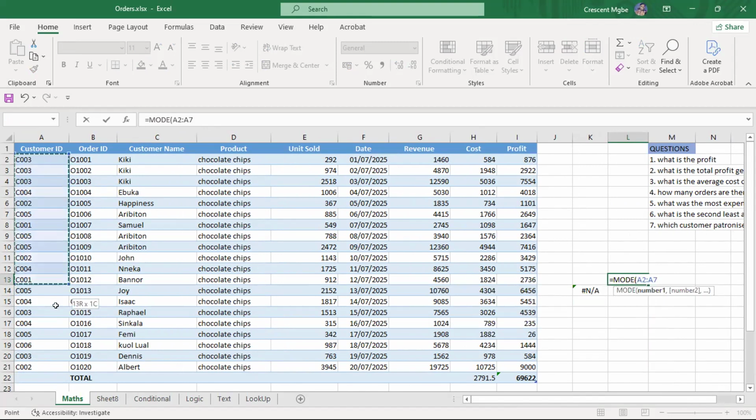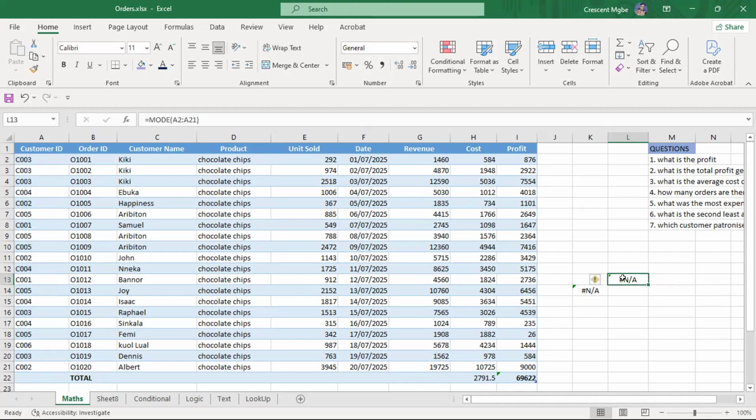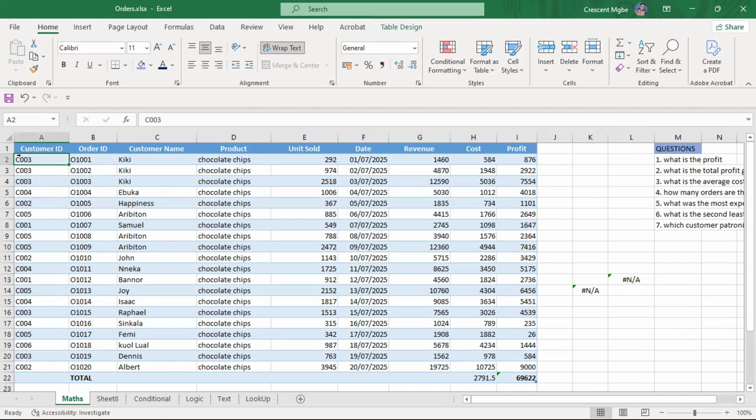Mode is requesting for numbers, and this is not a number. I just hope it works. Okay, N/A. I was supposed to use numbers. Mode works with numbers, and these are not numbers. Let's see if we can do something to it.